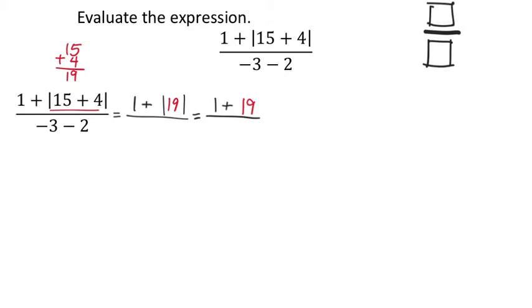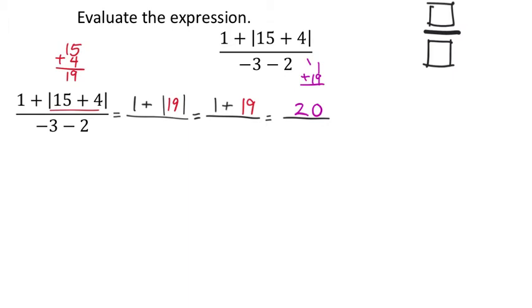Okay. And that's not too bad. And again, if you need to show the work for that, that's fine. 1 plus 19. Ones place value 9 plus 1, or 1 plus 9 is 10, so carry the 1. In the tens place value, 1 plus 1 is 2. So there's 20. Now that's completely simplified. That has completely simplified the numerator. So I'm done with the numerator right now.